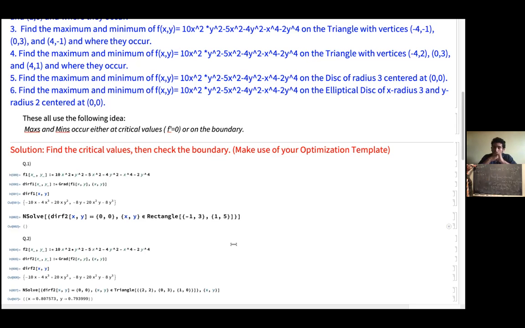Then x could be 0, but then this second one would be 0. So if x is 0 and 5x squared minus 2y squared equals 2, if x is 0, that would say minus 2y squared equals 2, or y squared equals minus 1, no solution. So putting this with this gives no solution. And now we have to do the other way.